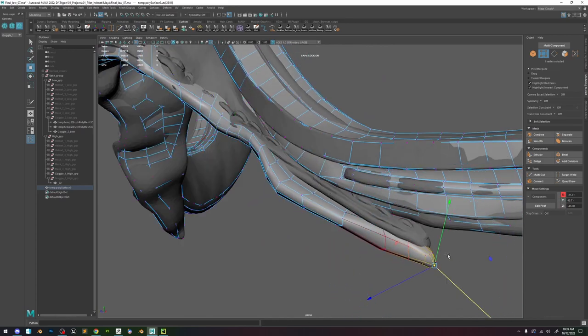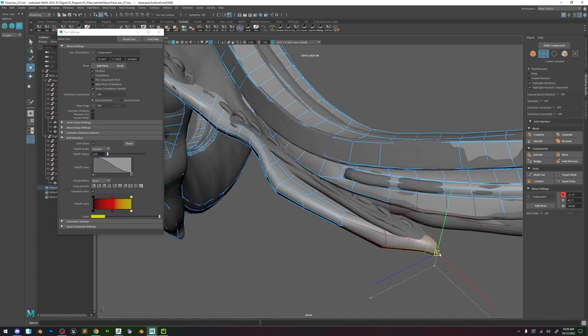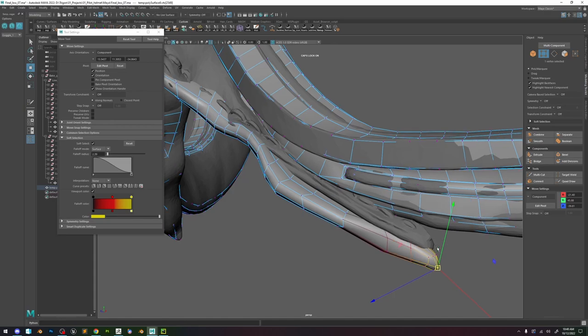Also, if you're getting a bad selection with soft select, you're probably using the wrong mode. So go to the falloff mode, from volume. I think volume is the basic. You want to change that to surface. So now you see this is not being affected.